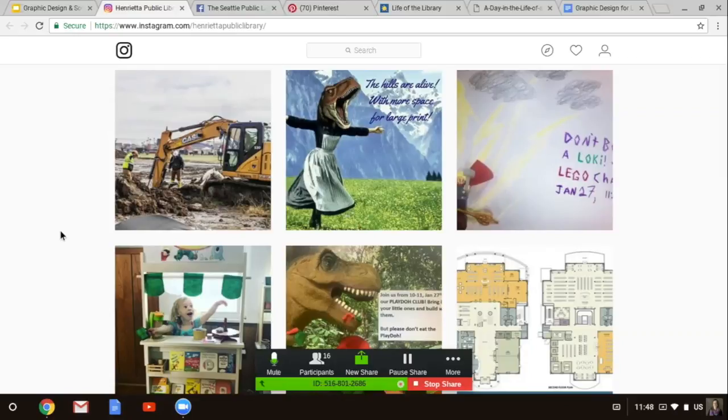But it's funny. It's sort of like their funny Instagram brand is this T-Rex. And they do some reading programs. They do read alouds outside at this park, and they have someone dressed up as a T-Rex. Like they're really into it. So they're taking it all the way. It's not just a media thing, it's something that they do in real life. They have a T-Rex outfit. So you guys can find something that's sort of funny and fits your personality of your library and sort of go with it. And it makes people really love your library.